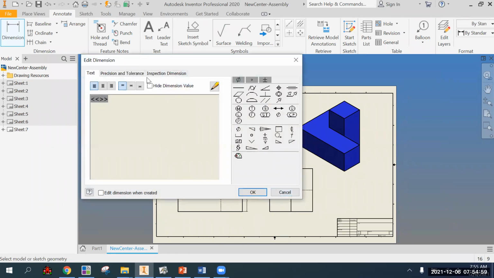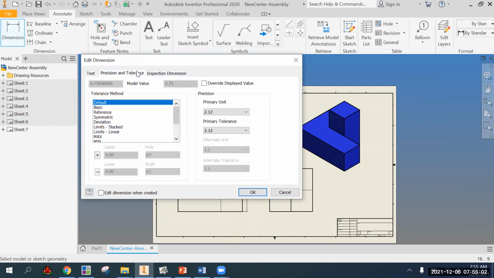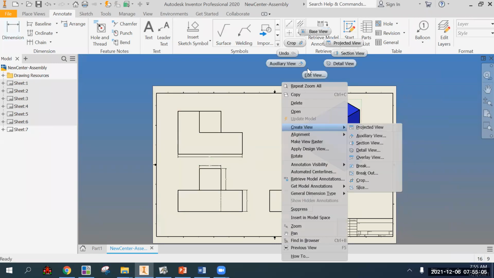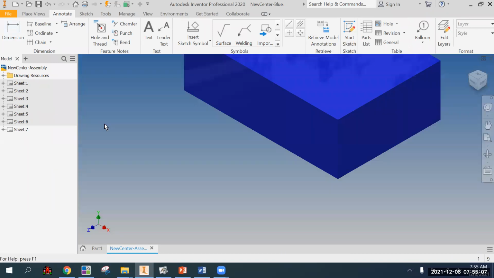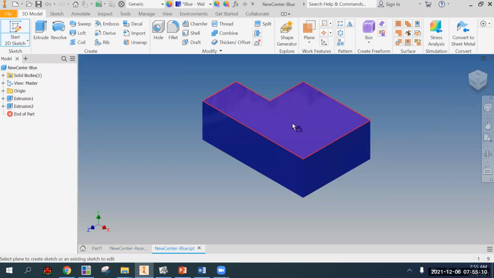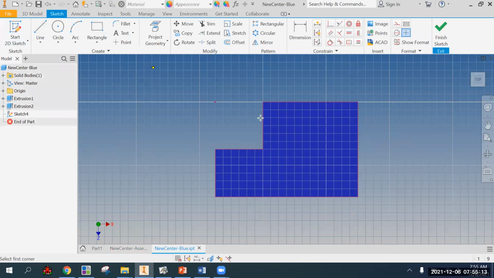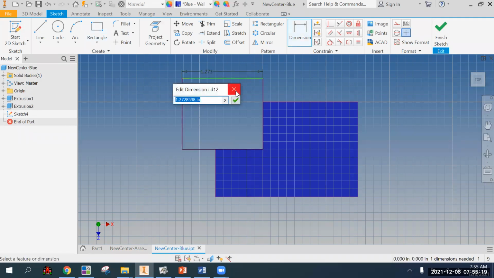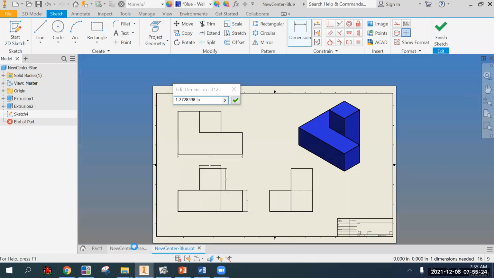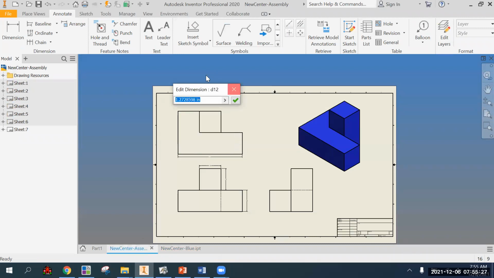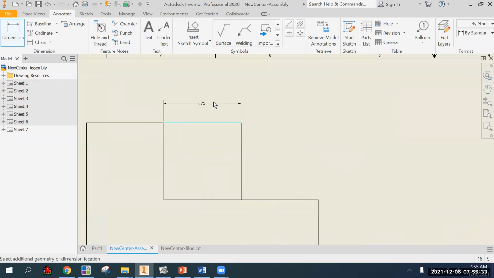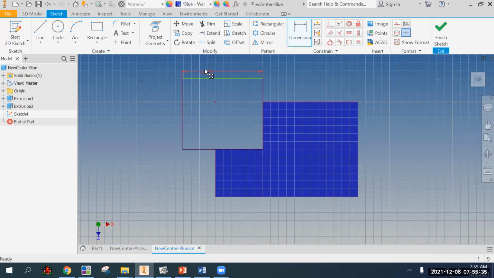So in a part file, when you put a dimension on something, like let's say a rectangle, and you want to put on some dimensions, the act of putting the dimension on the sketch is very similar to putting the dimension on a drawing, in that you click on the dimension tool, you click on the line you want to dimension, you move up a little bit, and you click to set it. Okay, same thing here. Dimension tool, click on the line, go over, click to set it.